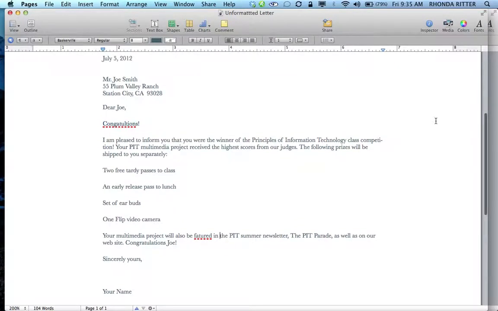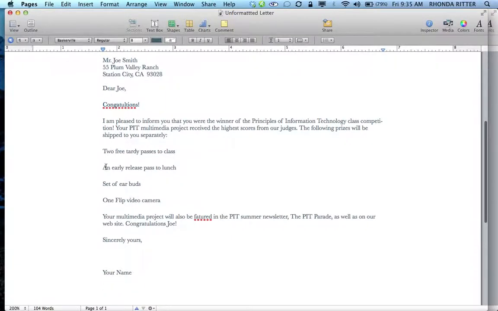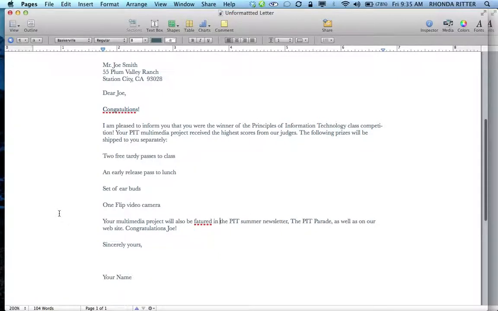And I want you to notice that there are two places that, once you type this letter, I do want you to type it with the misspelled words so that I can show you that. Notice the word congratulations is misspelled and it puts the little red dots underneath it. That means there's something wrong. We have separate paragraphs here because we're going to do something different with that. And then this is also misspelled. So if you'll take a few moments and type this up. And then once we're done with that, we will start to format the letter.